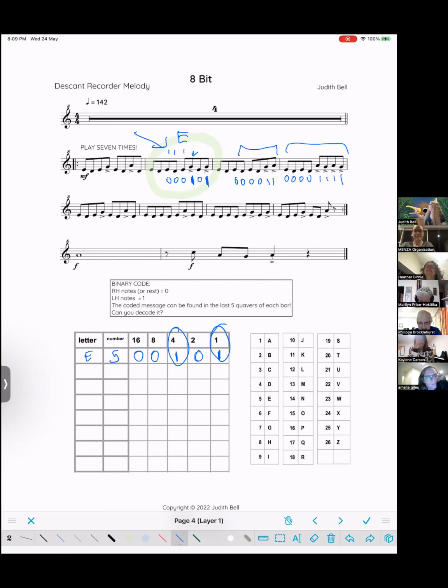So this one here, for instance, we've only got ones at the end, haven't we? Bar 3. And the rest are zeros. So that adds up to what? A 2 and a 1, so it adds up to 3. So what letter is that? C, yeah. I just deliberately started on the second one.